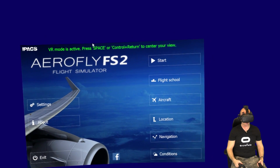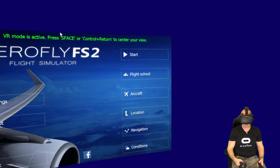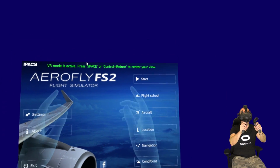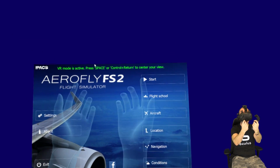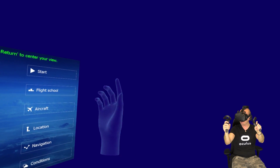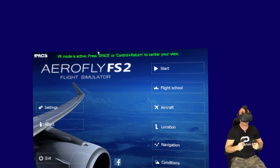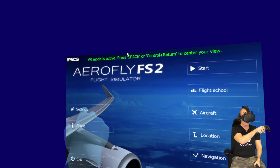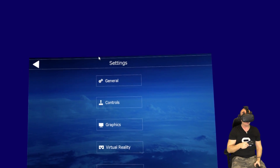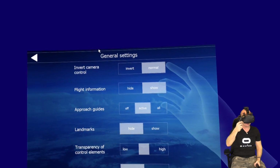Alright guys, Aerofly FS2 flight simulator in virtual reality on the HTC Vive with hands. Guys, we have finally hands in this simulator and the hands look great, I gotta tell you. We can do gestures with our fingers and well, let's hope this is gonna work out fine. We're just gonna jump into the settings first of all, and for those of you that are not familiar with this simulator, I'm just gonna show you some of the settings here.